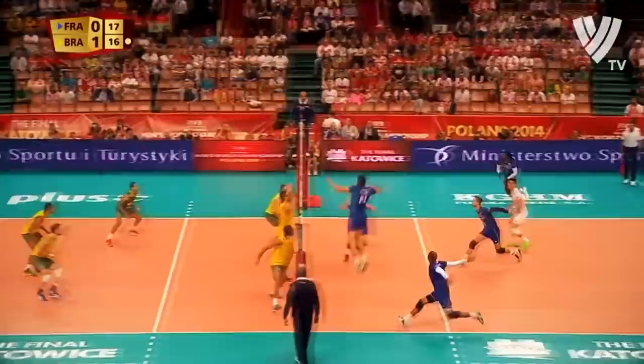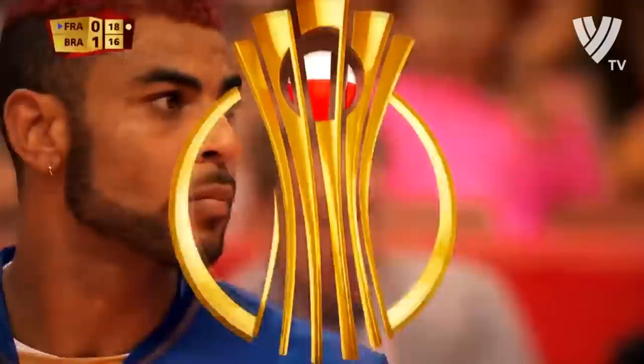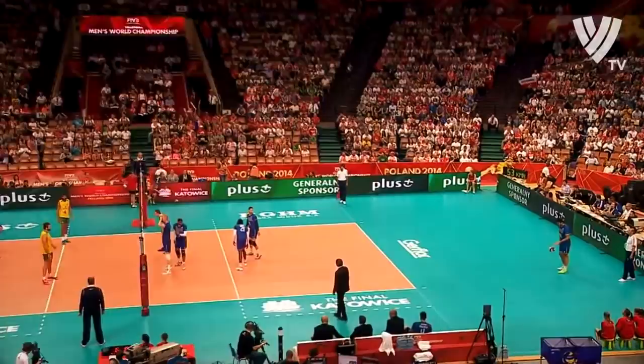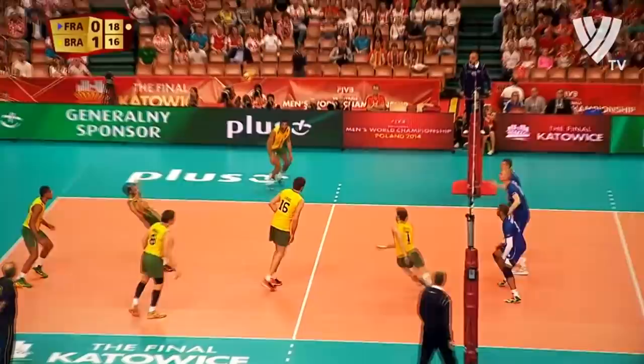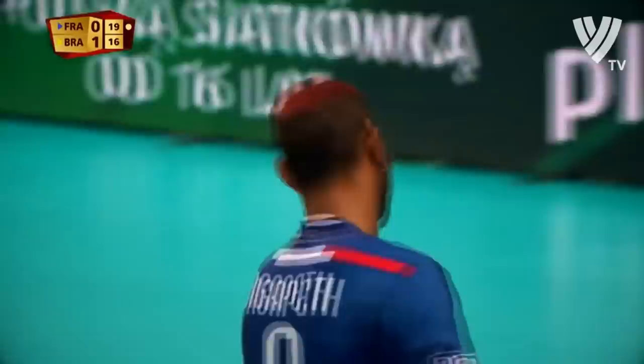A talented player — they need him right away. Ngapeth high off the late blocker and out of bounds. Really good swing by Ngapeth and smart. Lucas Sotkamp, the middle blocker for Brazil, was late. Ngapeth just went right after him — an off-the-block deflection. France back on top by two. Block, defense, and through the block and down. Back-to-back points for France.